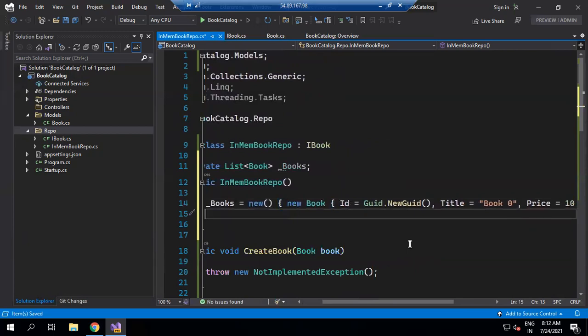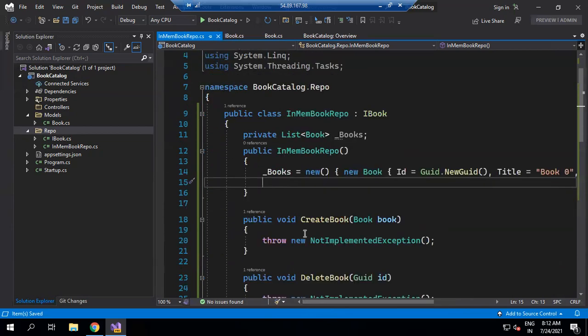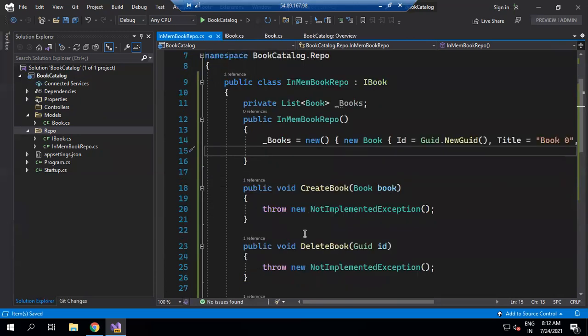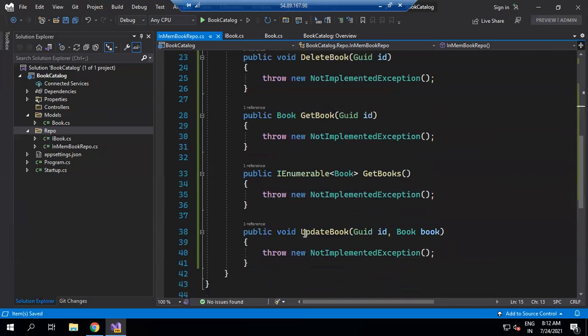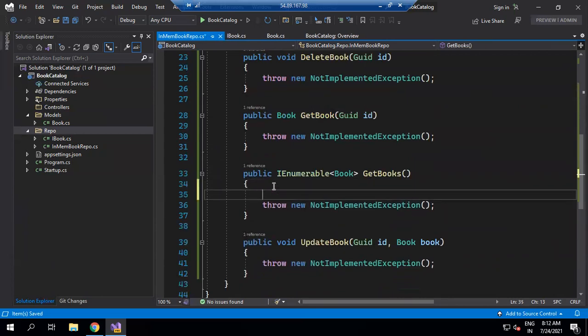So we have created one dummy record. So now we can verify if this is working or not. Okay, now let's return the data. Give me return books, and we are good over here.